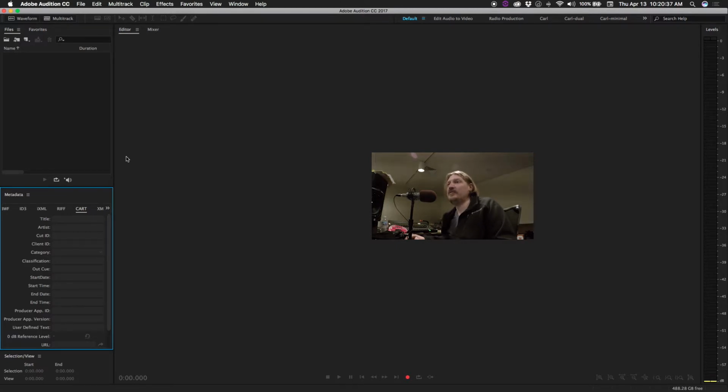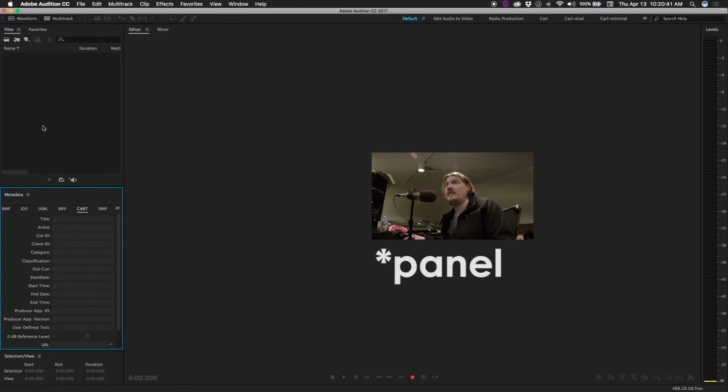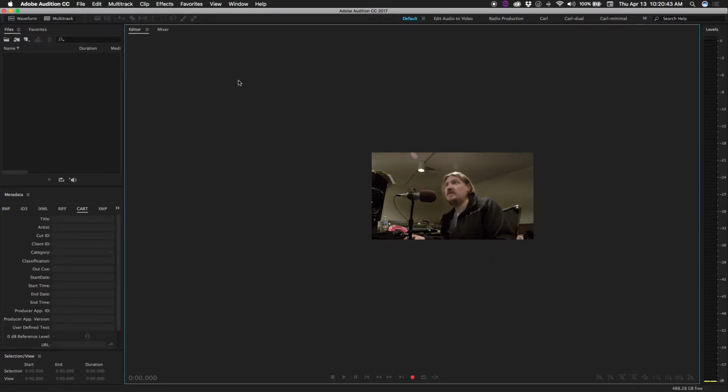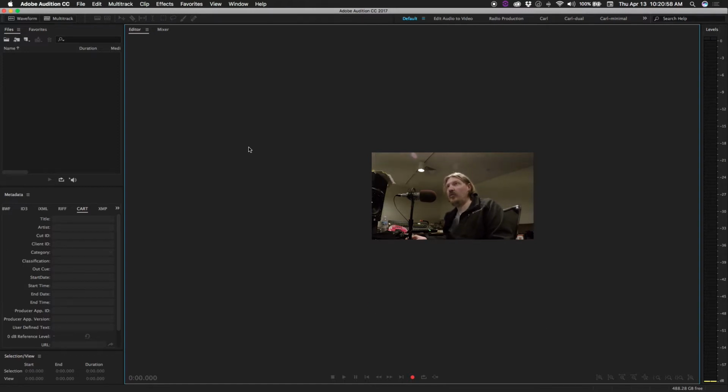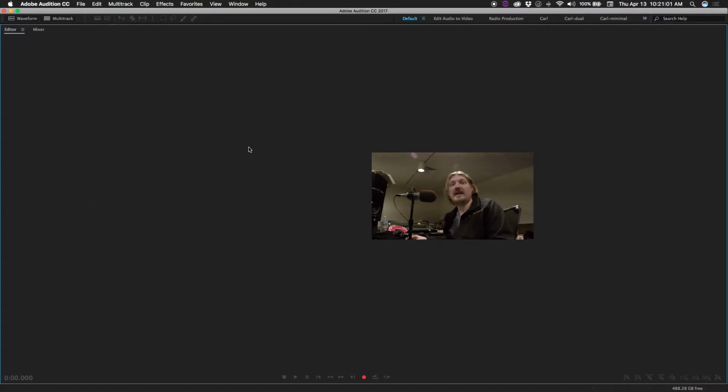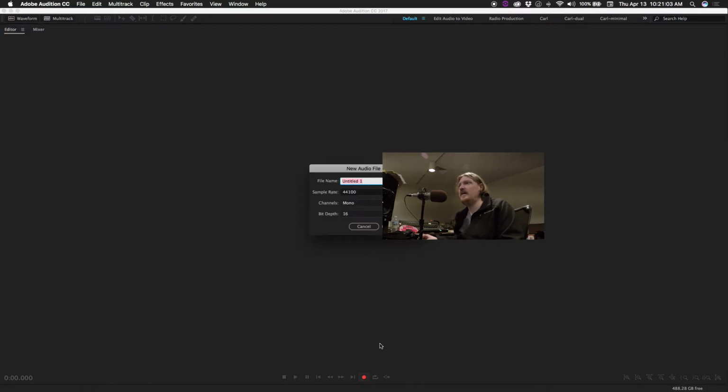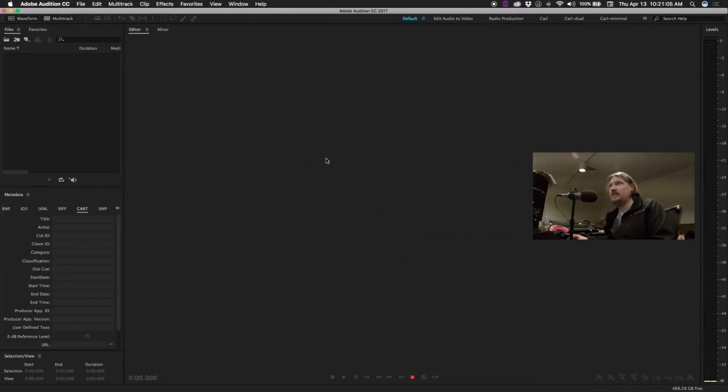One other thing that's super useful, here's another little trick. You can maximize whatever window you have selected. So a lot of times if I'm doing some critical editing and I'm just flying through and want the most amount of real estate on my screen to look at that, you can hit the tilde key, which is that key, the little squiggly line that's just to the left of the 1 up in the upper left-hand corner of your keyboard. So if you just hit that, maximizes it. And you can bring it back to normal by hitting that tilde key again.